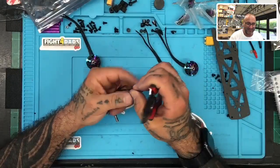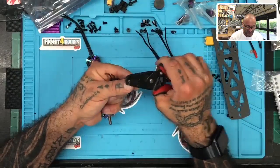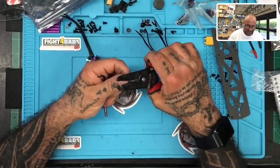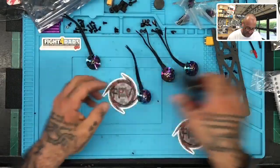Oh, that's a good idea. I didn't even think about using straws, man. That's awesome. Well, I don't have any straws, but it's a good idea. See, everybody's got their tricks, and that's what I love about this.